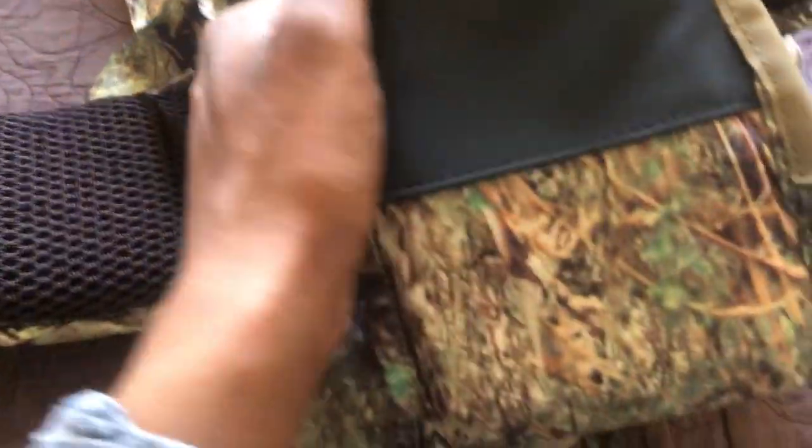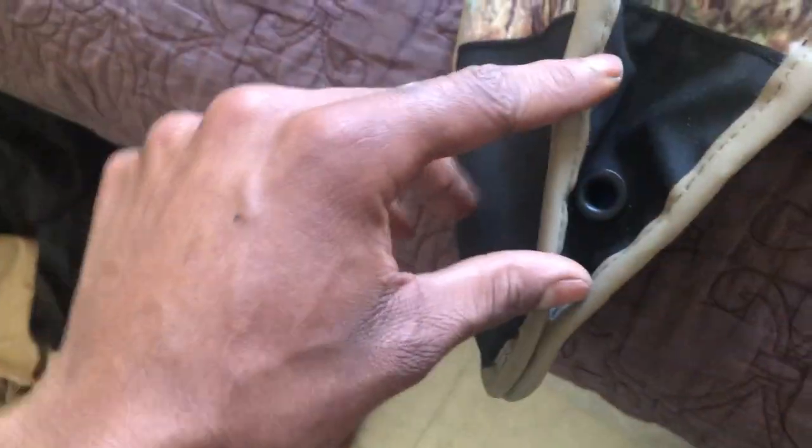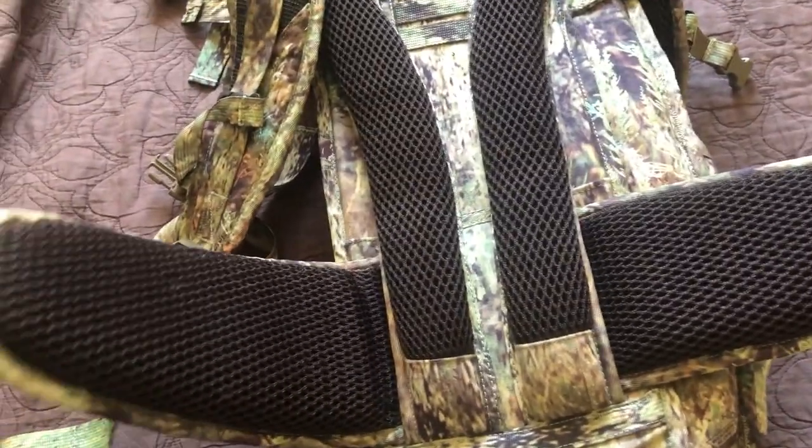This part comes down and it has a rubbery Gore-Tex material that's going to protect the tip of your rifles. It also has a drain point — so if the bag was getting wet or submerged in water, it will be able to drain out faster from down here. The padding on this bag is really, really good — it's a nice padded mesh. The backside is a little bit hard underneath the padding because it's supporting the rifle.